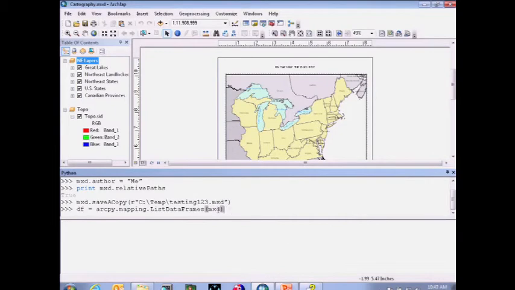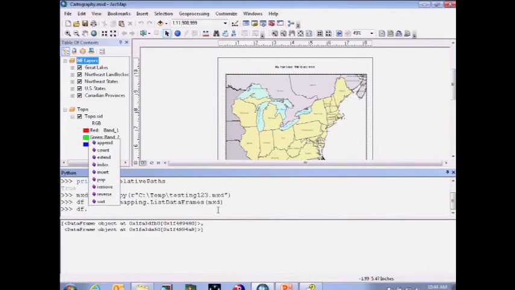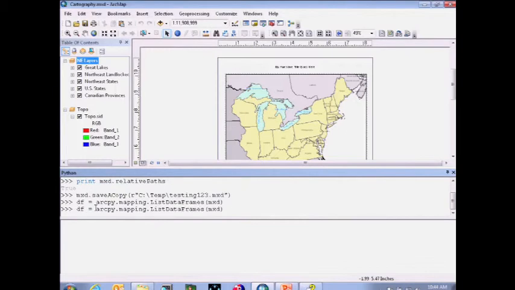I'm going to say, go out and get the first data frame. Actually, no. Right now, I'm saying just go out and get me all the data frames. I hit enter, and if I type df dot, what's that? Append, count, extend, index, insert. These are all things you do to list objects. I don't want a list object. I want a data frame object. So I'm going to backspace here, up arrow, and just do this. Now I'm getting my first data frame.